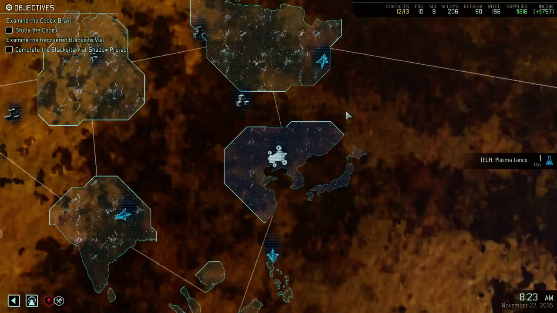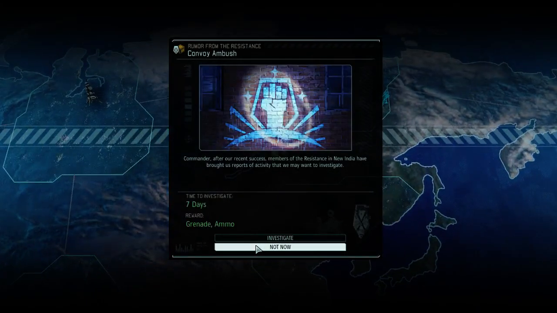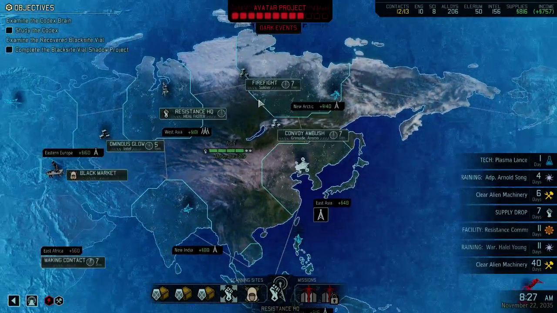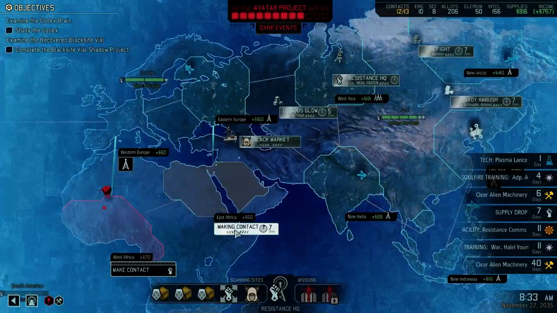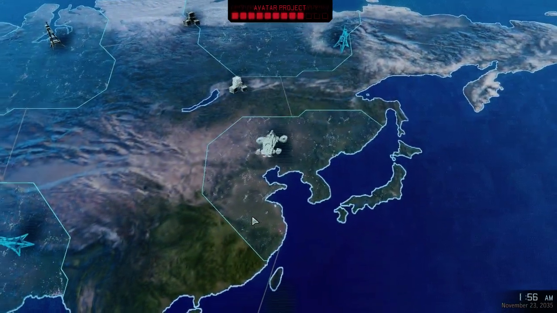So yeah, that was good. Very soon we're going for the plasma lance. I'm already looking forward to that. Grenade ammunition, no thank you. We can build that immediately. Maybe the soldier is worth it. I don't know. But I want to finish making contact, because the soldier could be up to colonel right now. Setting course for the East African sector.